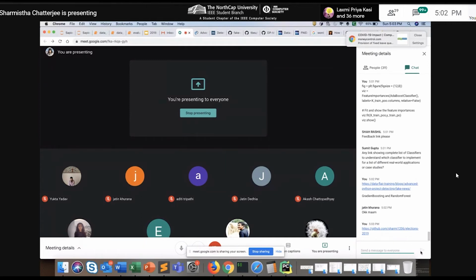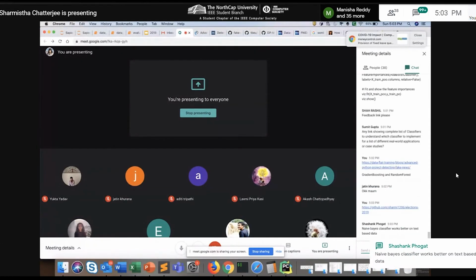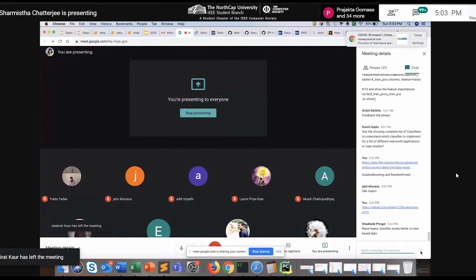But to arrive at this, I don't know how confident you are with text-based classification. Do this problem and see which one works the best. So instead of this passive aggressive classifier, use that, then use naive Bayes classifier. You can use SVM. Yeah, that's great. You have found out naive Bayes works better. You can also use random forest because you have several classes. That's why I'm asking you to try out random forest and gradient boosting.